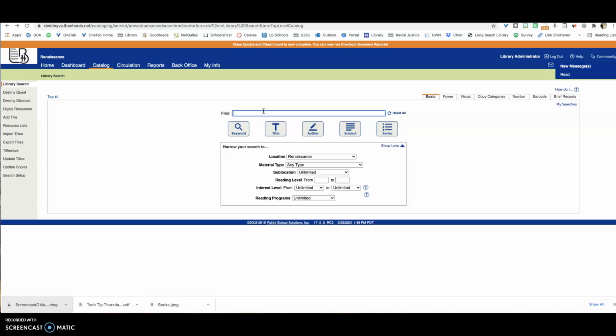But I want to show you another way that you can search for books, because sometimes you don't know the exact book that you're looking for. So if you are looking for a book and you maybe just know the genre of book that you want, you can come over here to our copy categories. Now, not gonna lie, I have not set them all up yet, but I am working on it. So in the next few weeks, hopefully they will all be full.